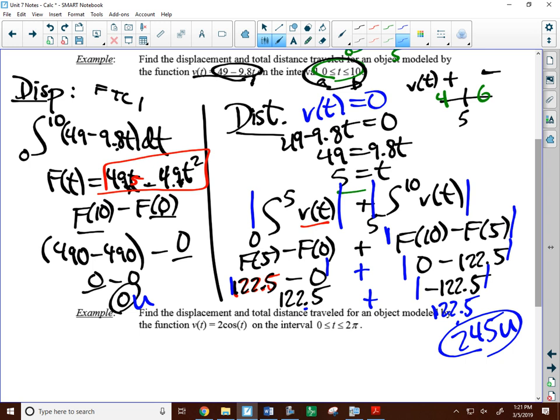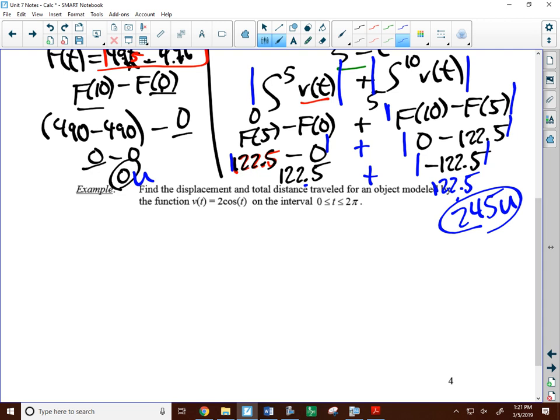One last comment. Some people don't even do displacement on the left, which is fine. They do distance, and then when they get down to here, they do distance by changing it to positive, like I did, and then they do displacement by just doing this and keeping this one negative. And you would get 0. So I'm fine with that. I like to do it separately first, but you could also just do distance and get displacement from it.